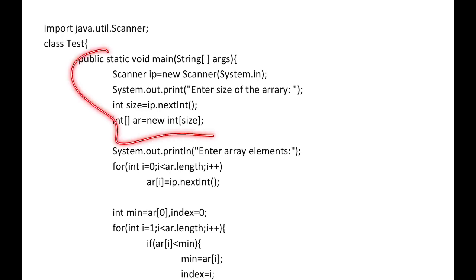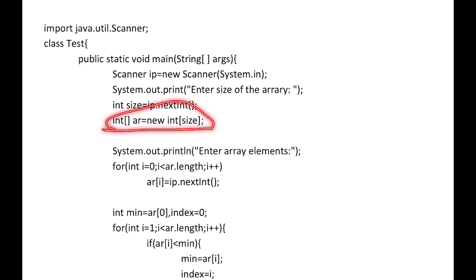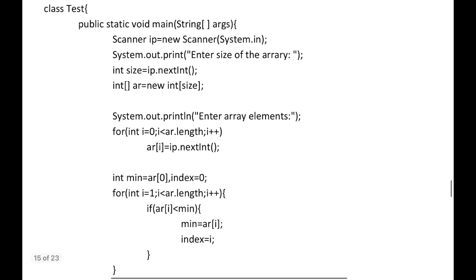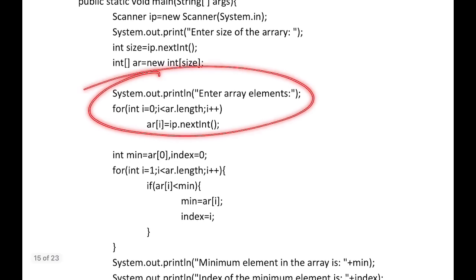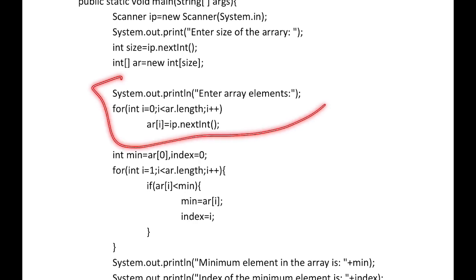So similar to the previous code, here we are taking the size from the user and creating a new integer array of size input by the user. In the examples that we are discussing in this lecture, we are considering only integer arrays. You can also consider double arrays, float arrays, like that. For simplicity, we are considering only integer arrays. Now enter array elements. It was also discussed previously how to take inputs from the user.